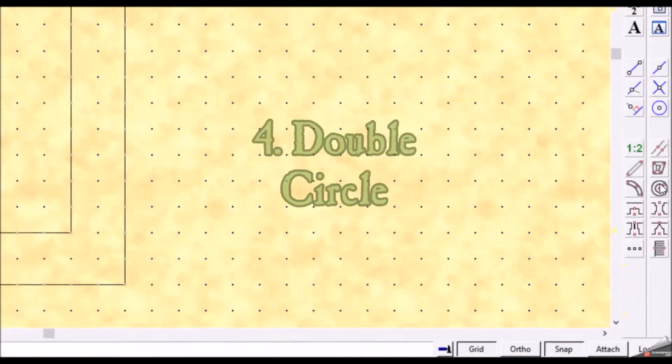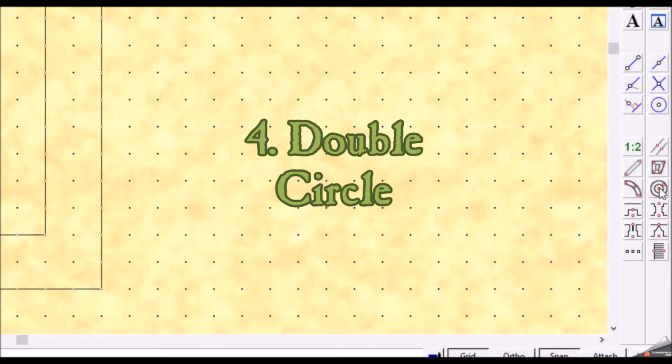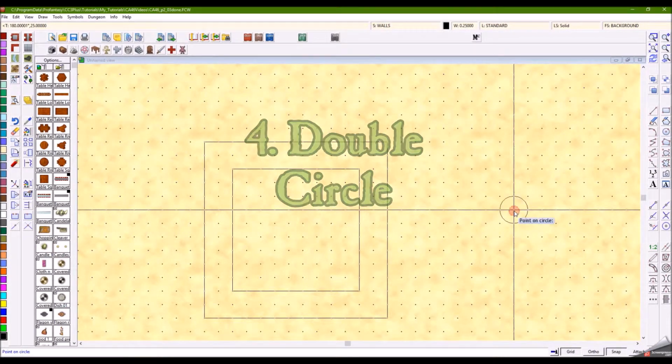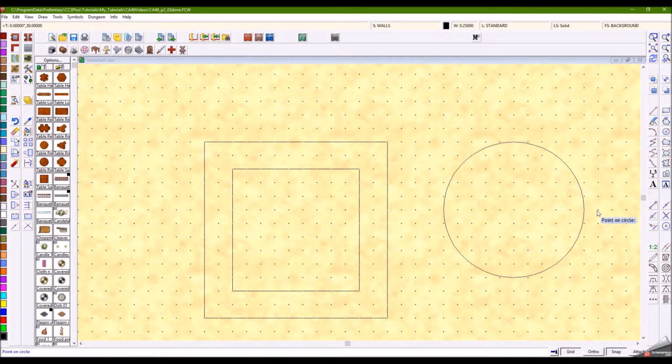To use the double circle tool, you just need to set the width, as usual. Click a point for the center and a point between the two lines to define the round walls. You can use this tool to be more accurate when placing round corners or towers. More accurate than the arc tool, because you have the center, you know where you put the center.